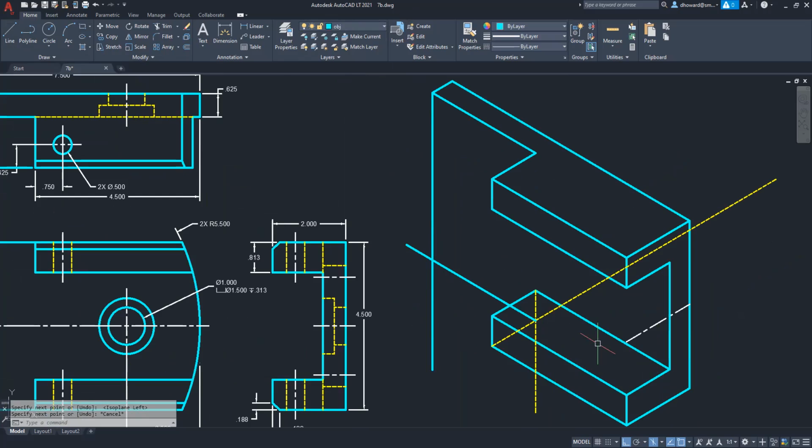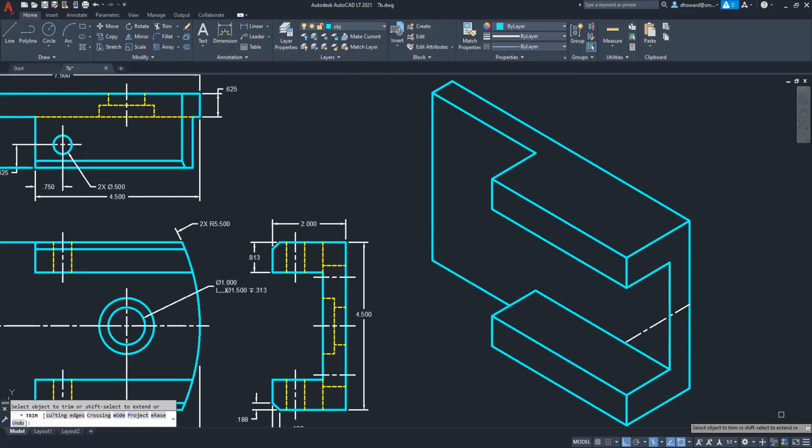Okay, so I'm going to get rid of this stuff here, trim this one. I'm just going to pull that back. I'm going to get rid of that entirely for right now. So you can see what the box looks like when the bulk of it is carved away and those sides are left behind.